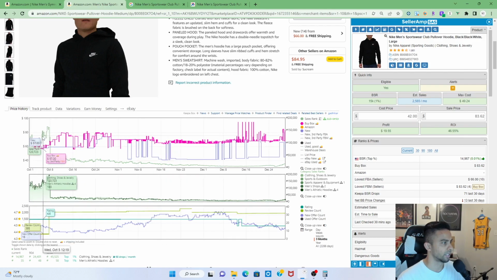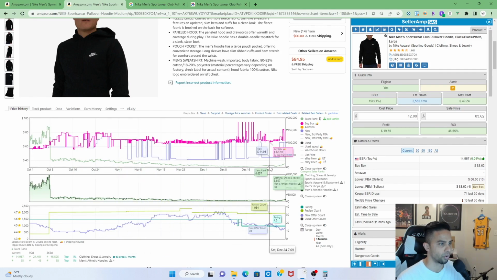Also the sales rank. You see the sales rank. The sales were slowing down because the sales rank was increasing. But boom, right at October 8th, it soared down to 29,000 sales rank, meaning people were just starting to buy this hoodie at a high rate versus even just a week ago. And then that rank kept decreasing, meaning sales kept increasing pretty much for the holidays. And you can tell December 24th, that's kind of where it got the most sales, as far as its sales rank was the least right before Christmas.